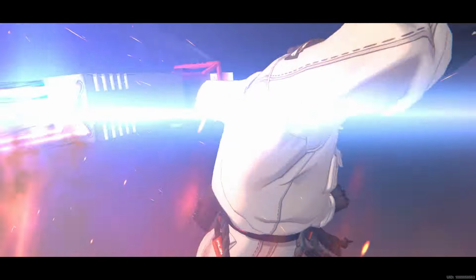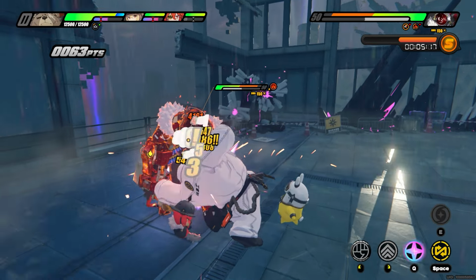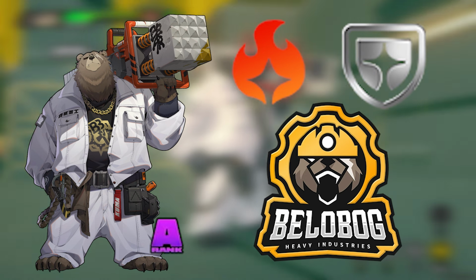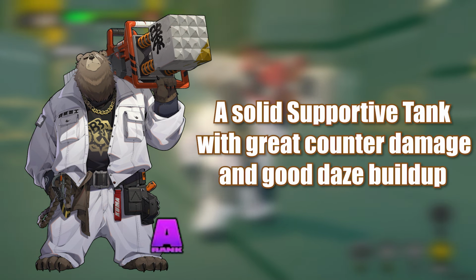So sit back, grab some caviar, and relax as I take you through an extensive guide on how to play Ben Bigger. Ben is a fire defense unit who is a part of the Belobog Heavy Industries faction. He specializes in providing shields for himself and his teammates, while also doing insane damage from his counterattack.